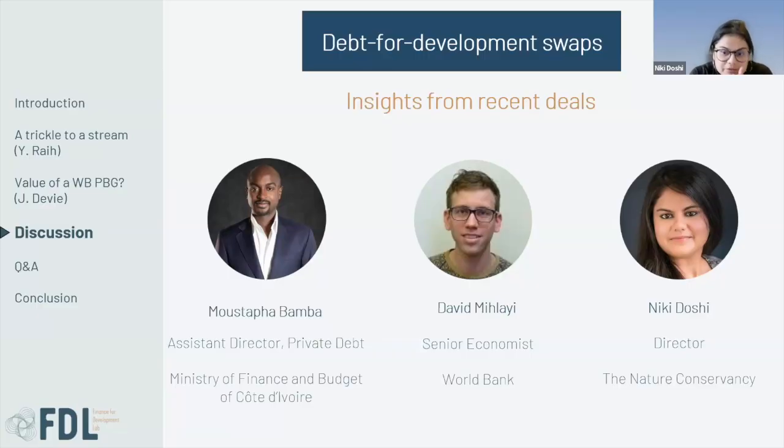In terms of market interest, we have actually seen a lot more appetite from investors. Ecuador, for example, was oversubscribed by 1.6 times, but also to highlight that given the number of years the program has been in place and the number of deals that have been completed, there is a lot more awareness and education about these transactions.